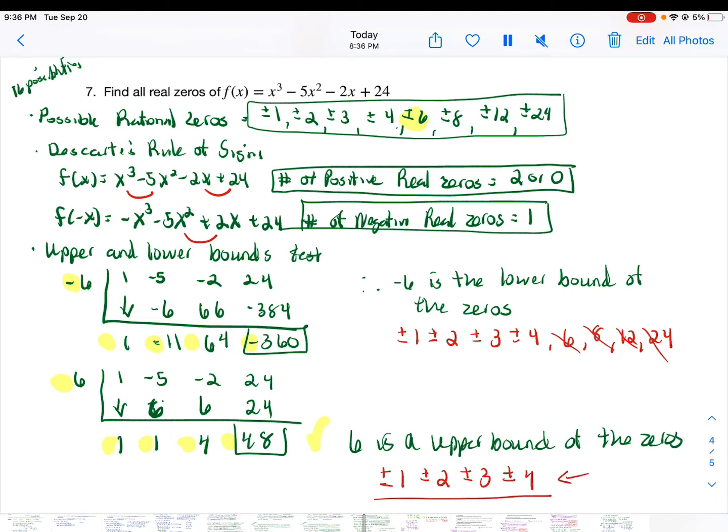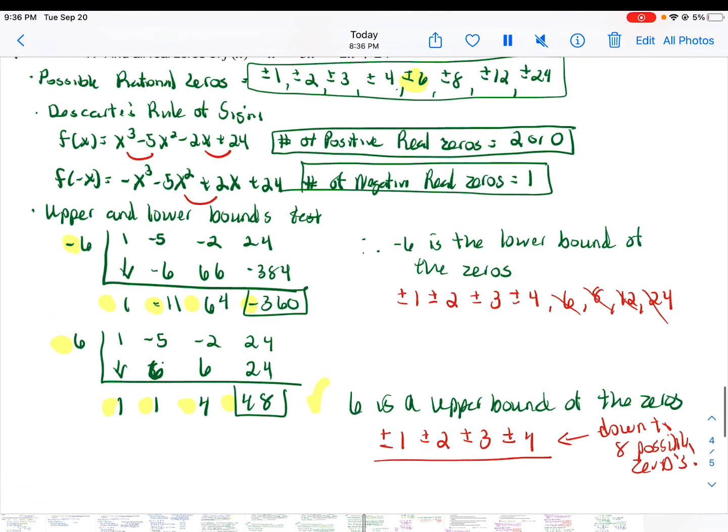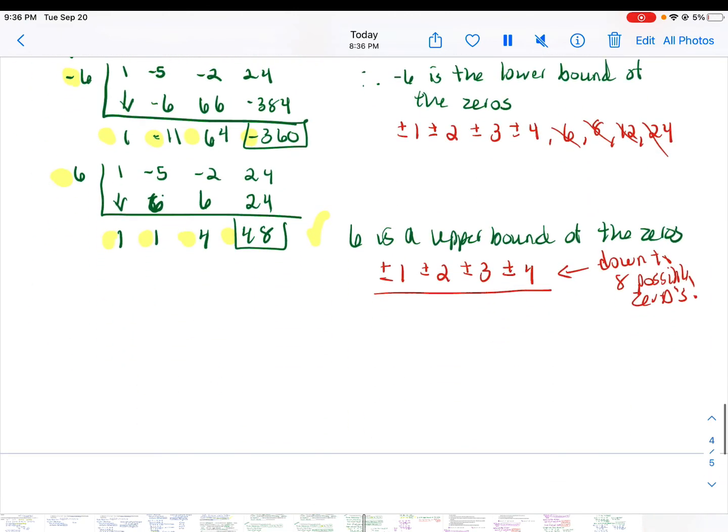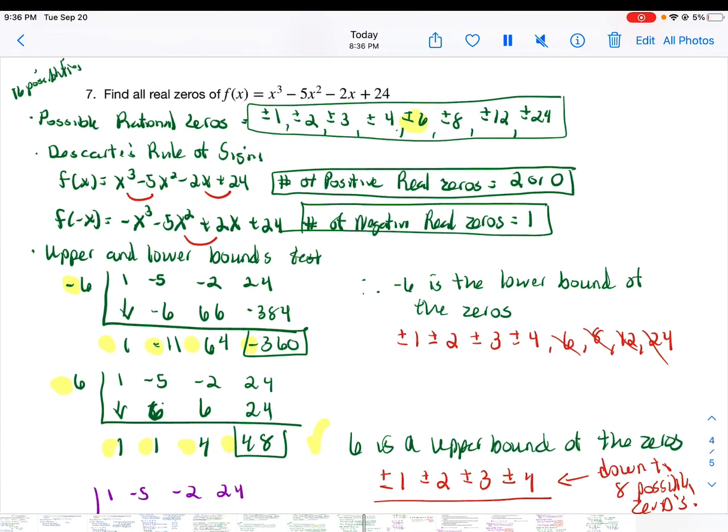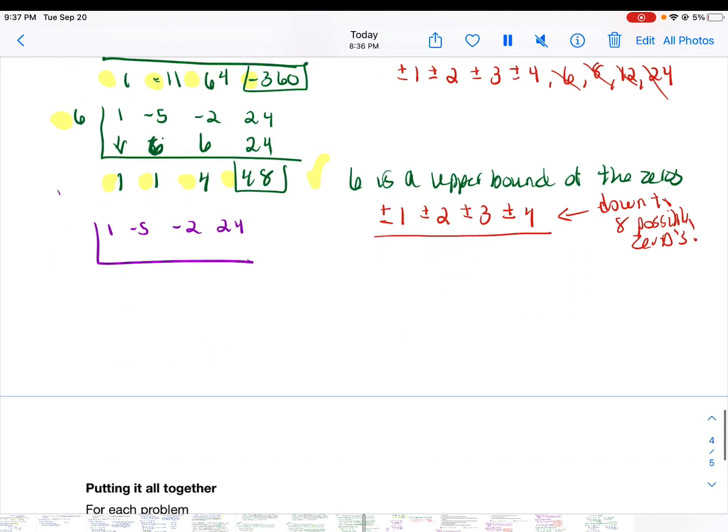All right, now, how do I actually find the zeros? Well, let's put it all together. From Descartes' rule of signs, I know I will have 1 negative answer, and I have 4 negative numbers to try here: -1, -2, -3, and -4. So let's just try them. You pick one and go into synthetic division. If you get a remainder of 0, you're good. That's what we're looking for here. So I'll start with, let's try -1. We'll do synthetic division here.